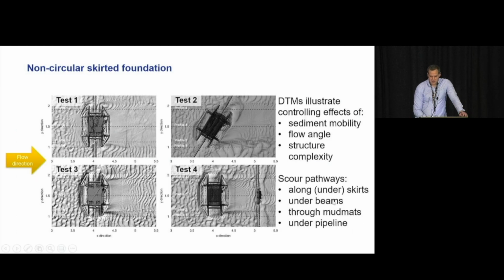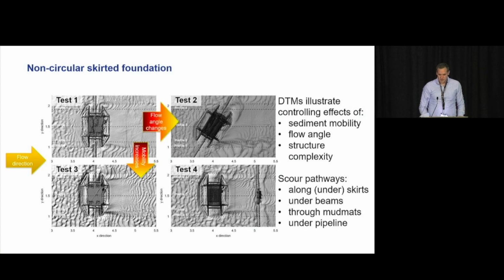Here's some other pictures, and I think these are also a good indirect indication of how well model testing can capture the field, because if you look at those profiles in plan, you wouldn't know if that's a model or field data. This is actually a model scale experiment scan result. This particular slide just shows the effect of increasing sediment mobility through increasing flow intensity. You can see we're getting more rippled bed features, more scouring around the object. The effect of flow direction, and what happens if you separate the pipe and the structure.